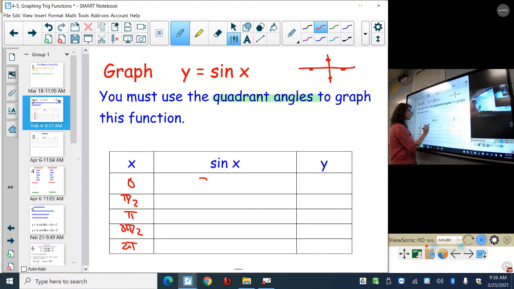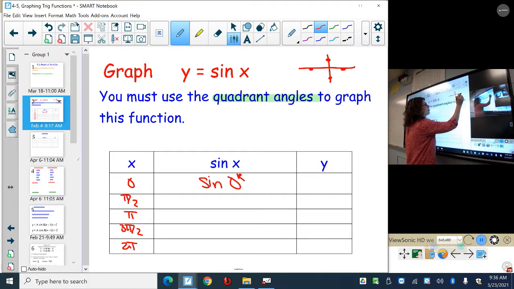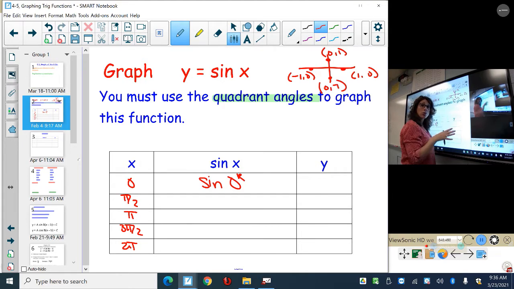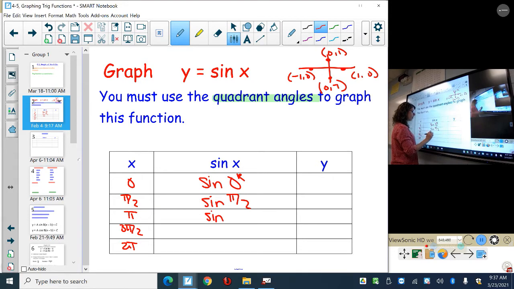So if I ask you what the sine at 0 degrees or 0 radians is, I need you to go ahead and put the ordered pairs on this axis here. So this is going to be the point 1, 0, and over at pi it's going to be negative 1, 0. At pi over 2, it's 0, 1, and at 3 pi over 2, it's going to be 0, negative 1. These are the values that you need, okay? So I'm simply just going to plug all of these in. So it's a plug and chug.